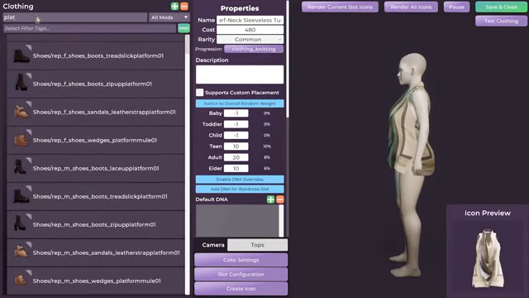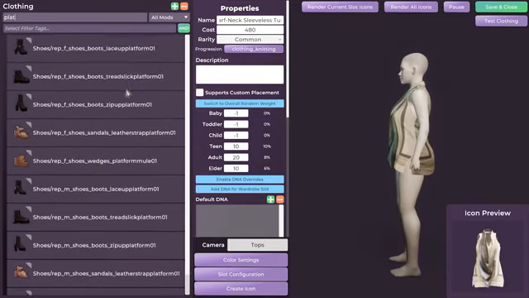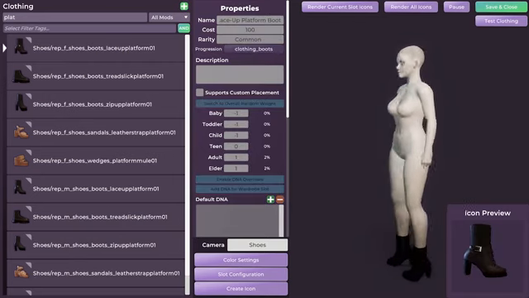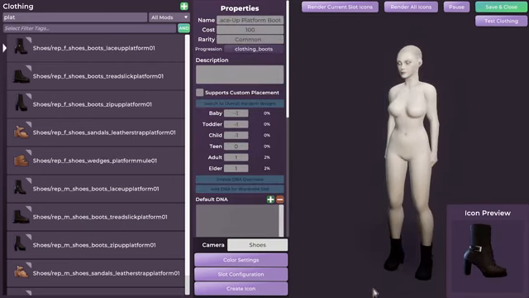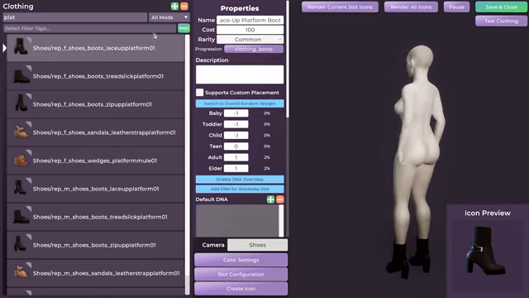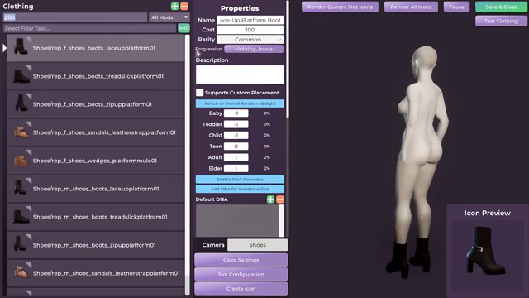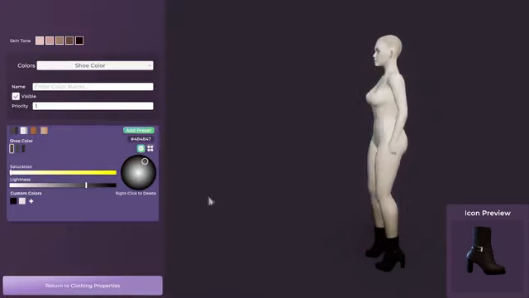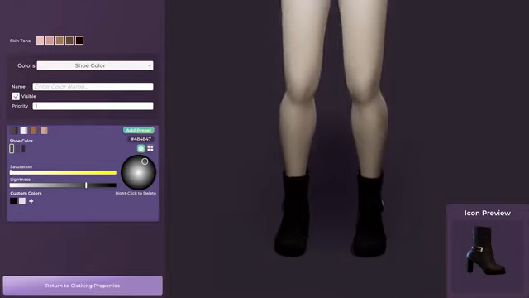All right, and the last article of clothing I'm going to add is this platform shoe option. There's a bunch of shoes in here. I'm going to make sure once again that I pick the shoes for a female body type. Then I'm going to override that piece of clothing and say, yes, I want to add it to my mods. I could name it whatever I wanted. Maybe I can name this like Queen Shoes or something. I don't know. For now, I'll just leave that as it is, but feel free to change those names. That's always fun to play around with.